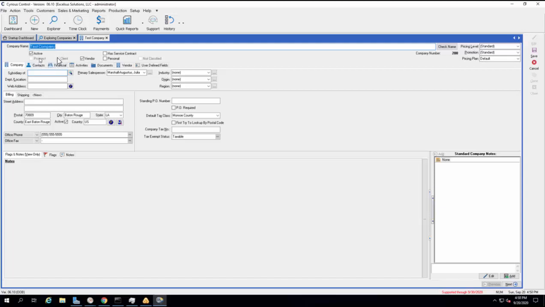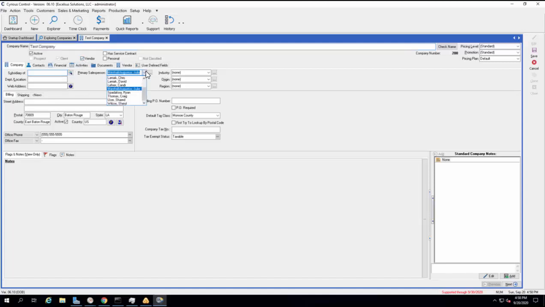When you're adding a contact, you'll notice that prospect and client are grayed out. The system does this change for you automatically. So anyone who has 0 order history in the system will start as a prospect. The moment they create their first order with you in Control, it'll automatically change it to a client, with the exception being vendors. Instead of being a prospect, I can uncheck it and just say this is a vendor, or they can be both. They can be a client and a vendor in the system.